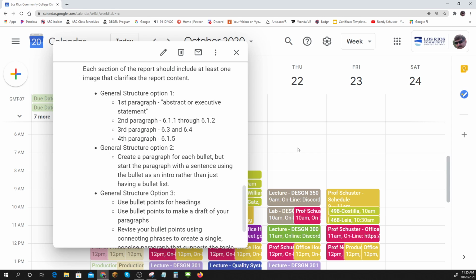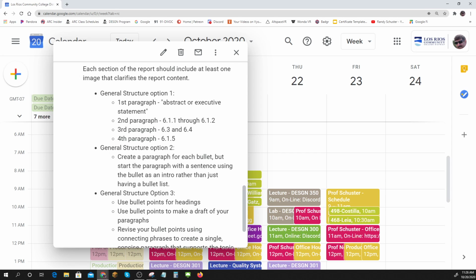This is a research report on a material that you might give to a supervisor or a colleague so that they can have some information to be knowledgeable about using this product in your design, or using this material. So the first general structure that you might have would be abstract and executive summary. And I talk about that in the video of what that is, but it's sort of the whole kit and caboodle in one place without the evidence or the backup material. It's sort of like the lead statement, a very quick piece of information about the structure of your entire report, and then some support for your lead statement.